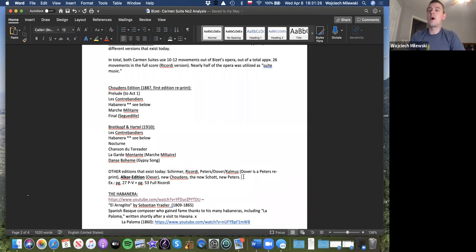And the reason why is because this piece had such a complicated history with source materials. A lot of different scores existed at the time. It was not helpful that Georges Bizet passed away 3 months after the opera premiered. And so we didn't really have the suites. We didn't really have an alternative edition to the first premiered edition in Paris. We just have the first one with dialogue. We didn't even have one with recitatives.